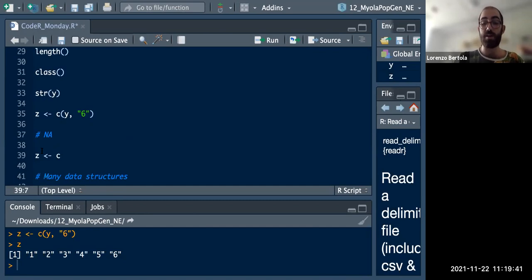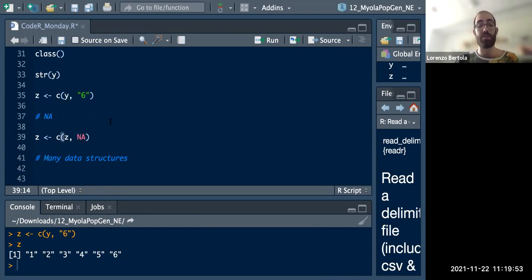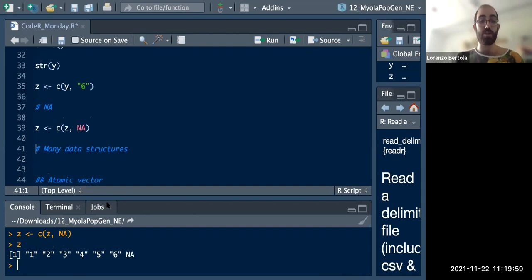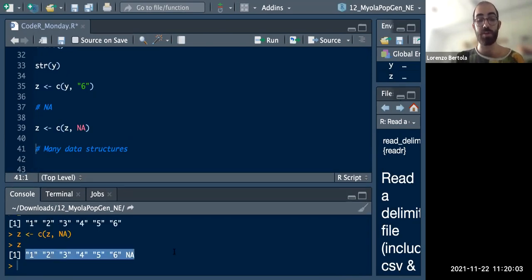I can append in that position just the NA, which you can see gets highlighted in a different color, highlighting that that's a special character. And if I then look at my Z vector here at the bottom, we can see that we do not have a value for the last element, it is coded as NA.